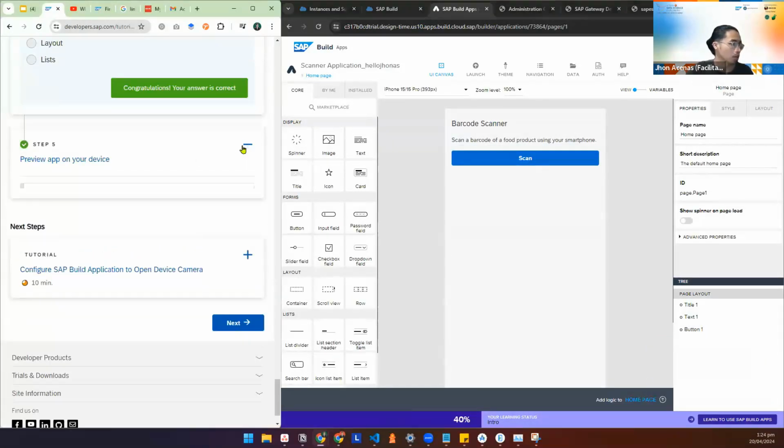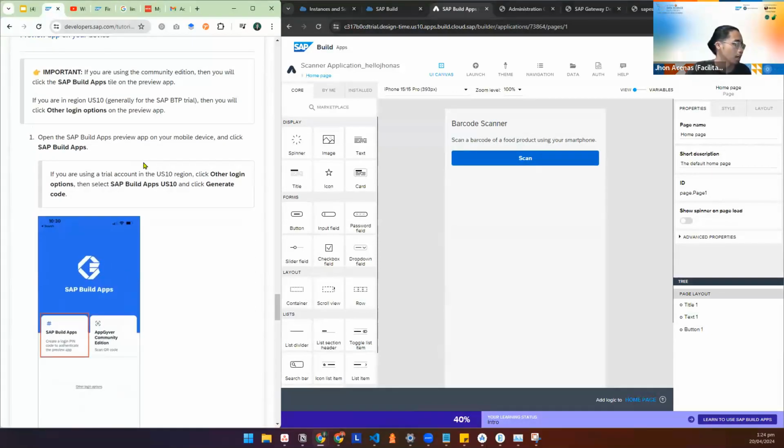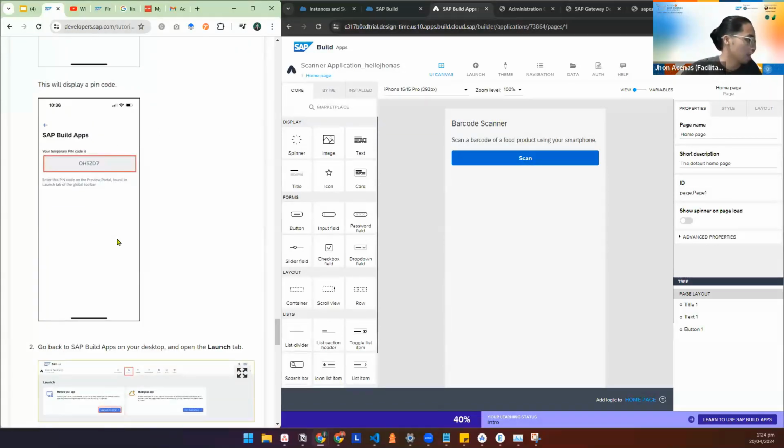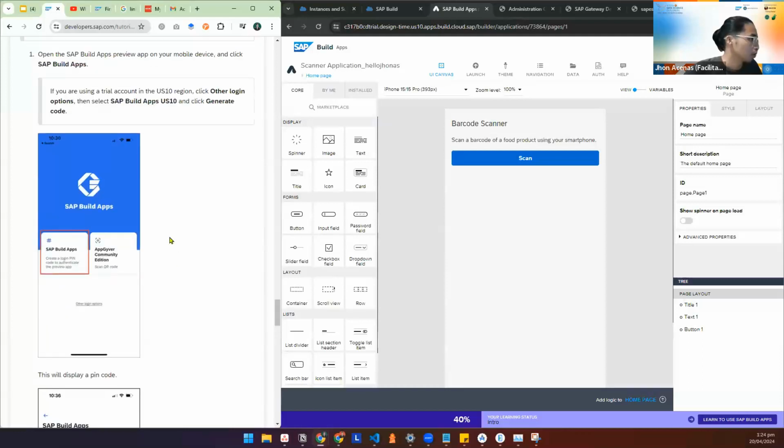Okay. Now we're going to preview the app on our device. I'm just going to give you guys 5 minutes to download the app. This is called SAP Build Apps.